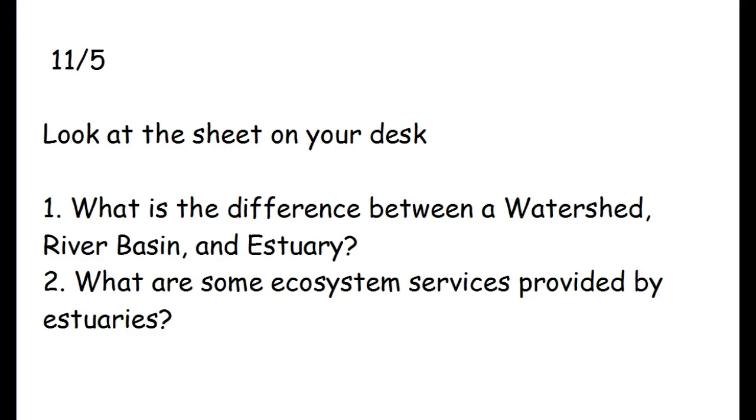Vinny P, what'd you get for an estuary? Okay, so once we get that water flowing into like the Mississippi River, eventually it's going to empty out into the ocean. So an estuary is where the ocean and freshwater are going to meet, typically with a river. So estuaries are super important. They provide us with lots of different ecosystem services.